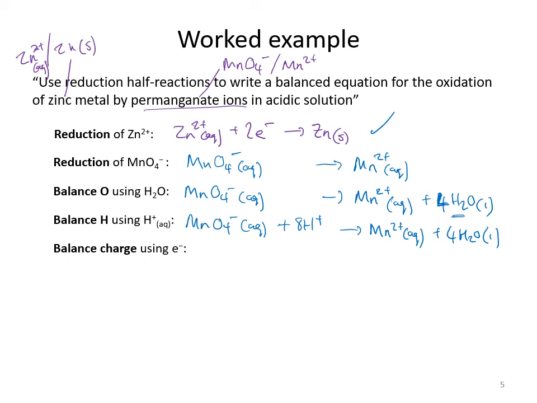Okay, so in that case we're going to have to add 5 electrons to the left hand side to balance this charge. That also works because, if you work this out, the manganese is in oxidation state +7 here. So +7 goes down to +2, and the change is 5 electrons. So that makes sense too. It's always a good idea to double check these things.